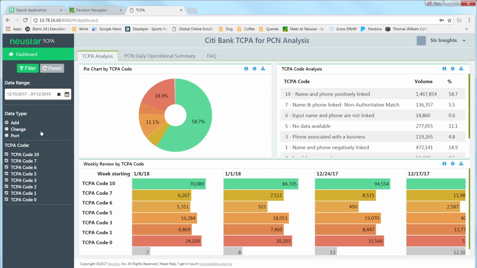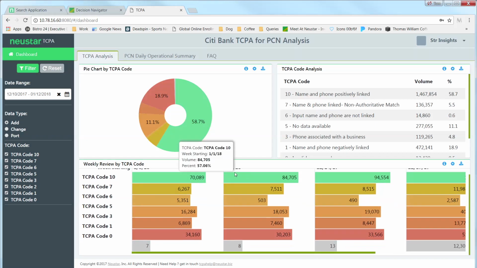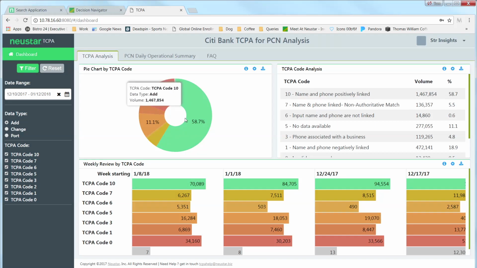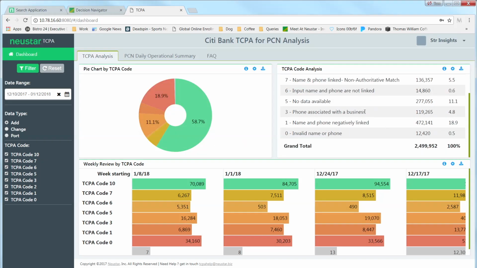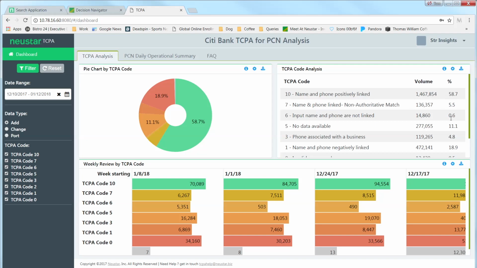What Neustar is doing is helping our clients understand the movement and change of their data, and when we do this, they're able to better plan and allocate resources against it. At the end of the day, clients buy this service because they can be more operationally efficient, aka reduce costs, and help with their outbound dialing. What we see are distributions by result code and what percentage of their data looks like. This is a weekly view right now, so we can review what their data is looking like and see if there are large variations of change from one week to another.